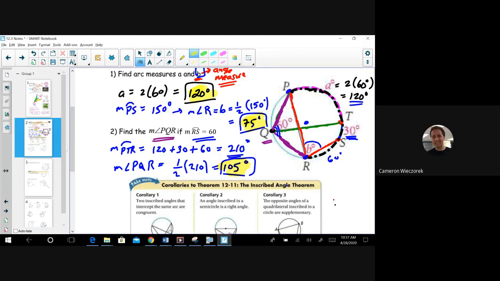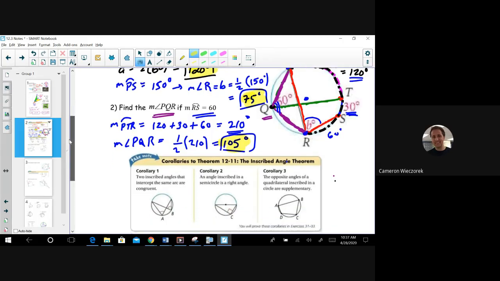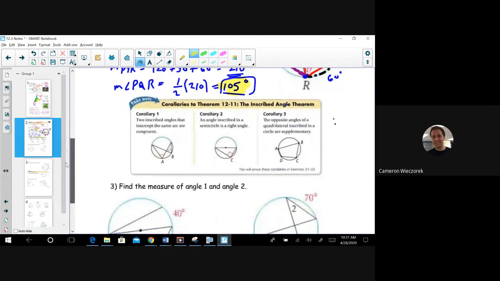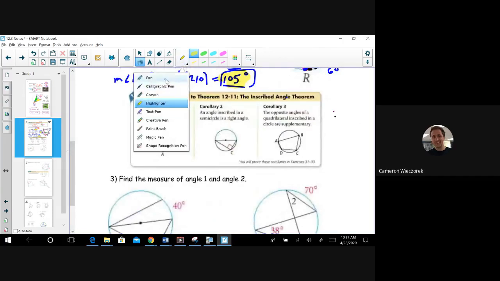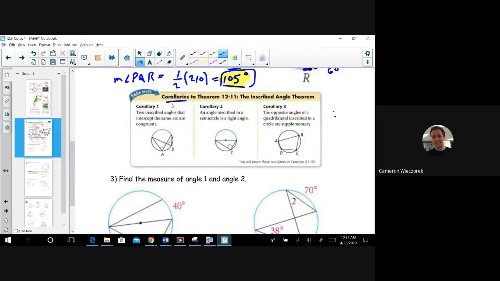Okay. Again, these take some practice to get used to. Colors help, highlighters help, tracing your fingers outward and just looking at one part of the diagram at a time. If you try to look at everything, your eyes are going to play tricks on you. Look at one piece at a time and focus on one goal at a time. We get a couple corollaries. Remember, that just means extensions to the theorem. A couple extra fun facts based on the inscribed angle theorem.